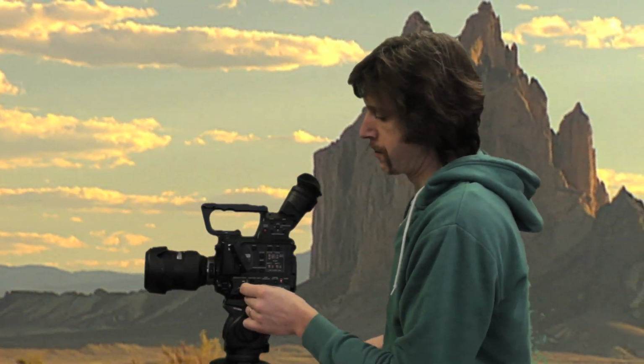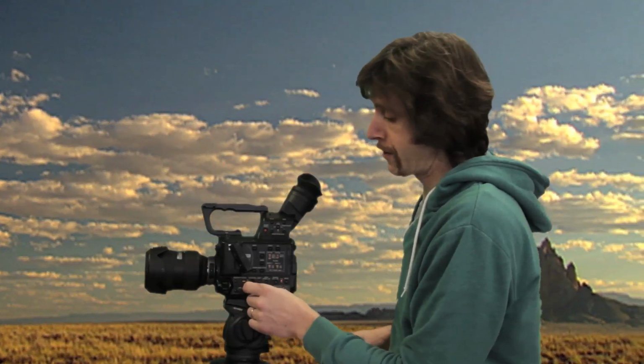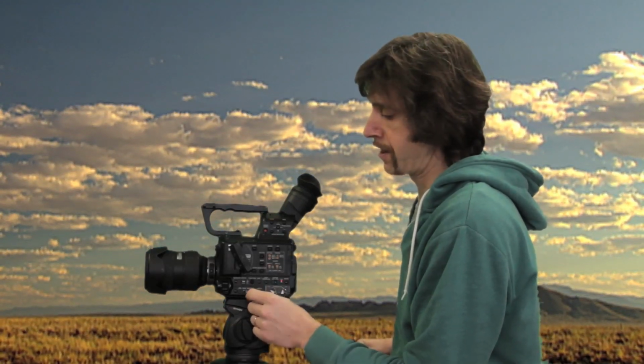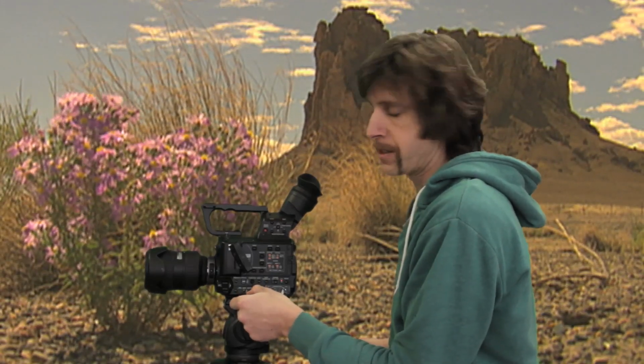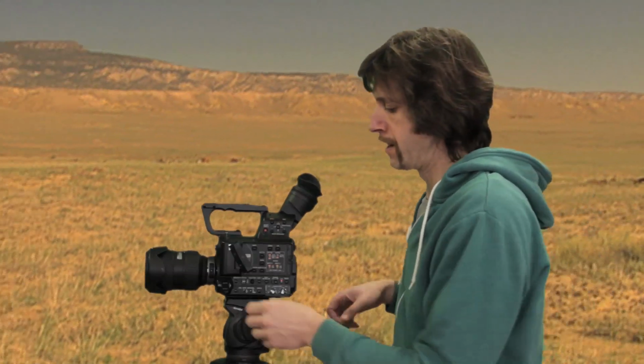And before I start shooting, I like to white balance whatever lighting source I'm using. Now this has a preset. If we don't want to go through all that bother, it's a pretty accurate preset white balance. And it also has an A and a B, which is useful if we want to set the white balance for interior, and say we've got a different scene, maybe it's exterior, we can set the white balances and it'll remember that. So depending on where you are, you can keep switching between them.